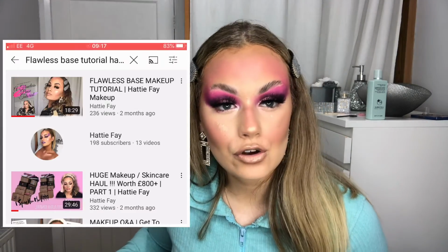So if you want to see the full face, then go and check out my flawless base tutorial, which is just the base, not the eyeshadow. And yeah, that's literally it. Sometimes I mix up products, but it mainly stays the same techniques and stuff. So I'm really happy and really excited to do more eyeshadow tutorials. I'm just obsessed with it. Wow. I can't wait for the pictures on the gram, to be honest.